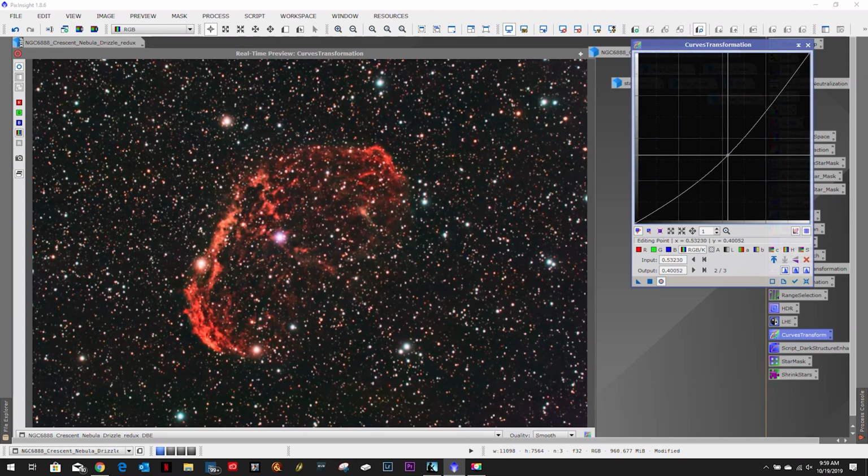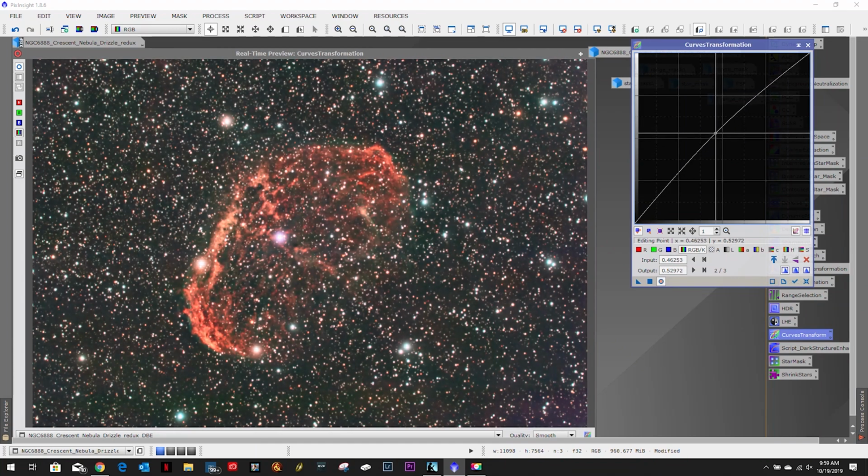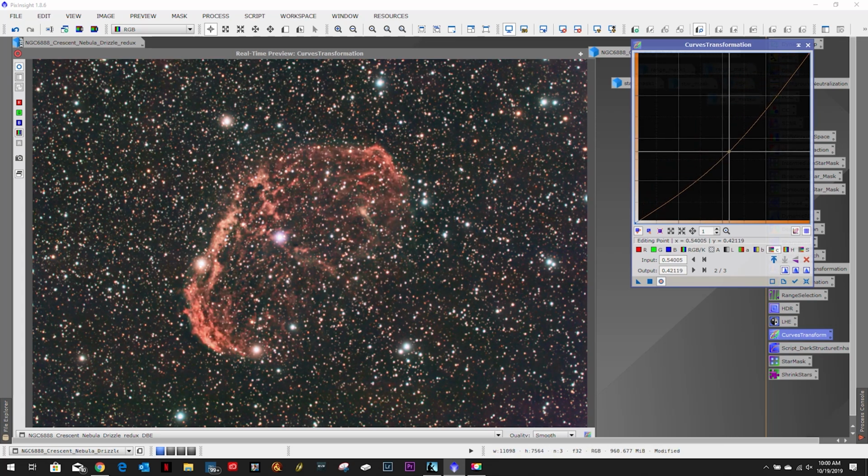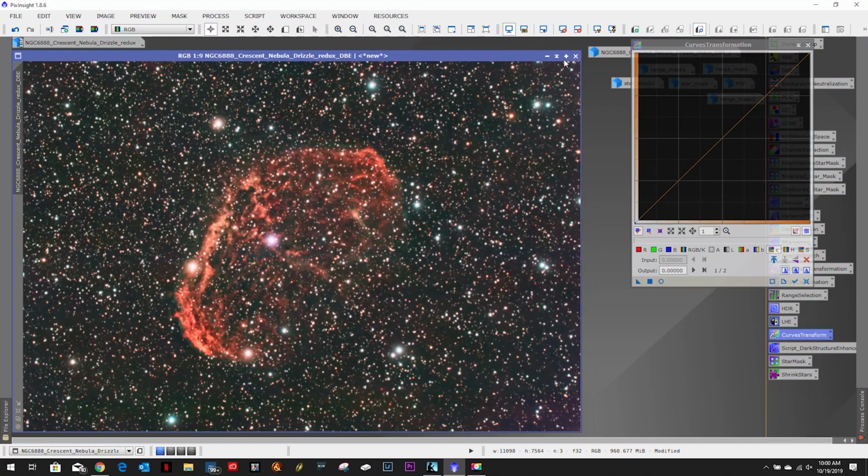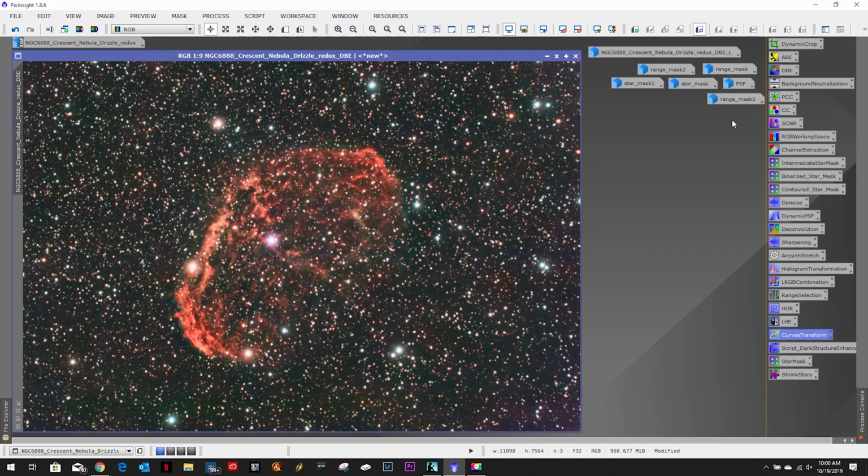Yep, those star fields very overwhelming, but we're gonna get to shrink the stars here in a few minutes. And the placeholder was the script for the dark structure enhance script. Can't create the process icon for scripts, so it's just a placeholder in my workflow. This usually does a pretty decent job of enhancing that structure as well.